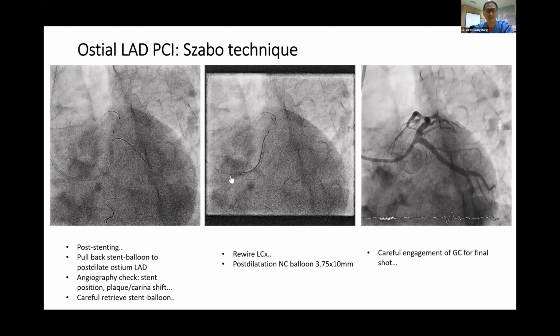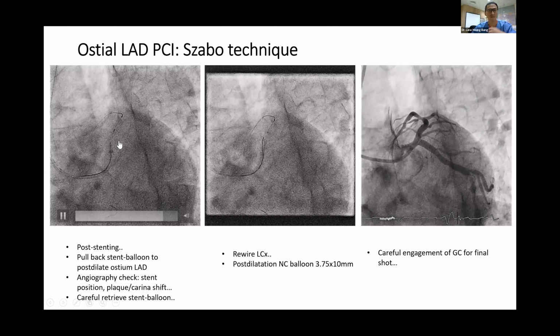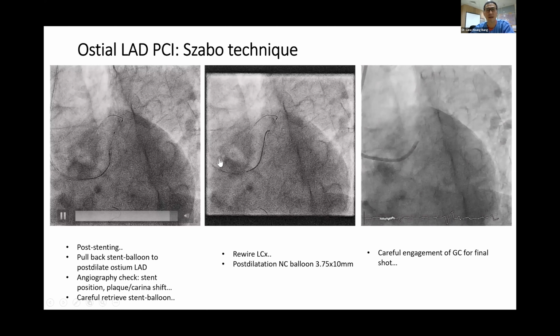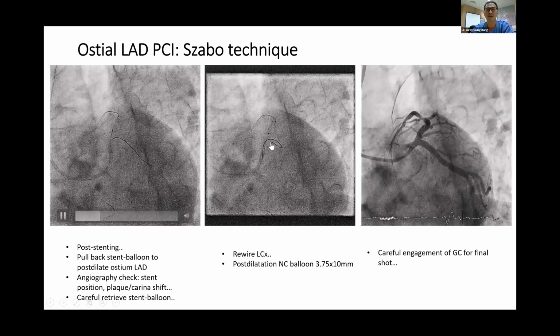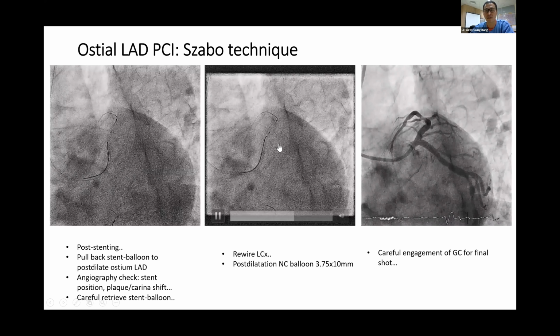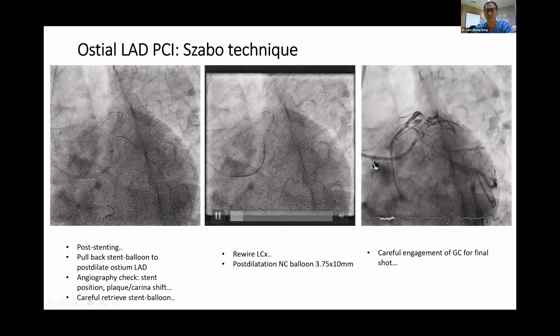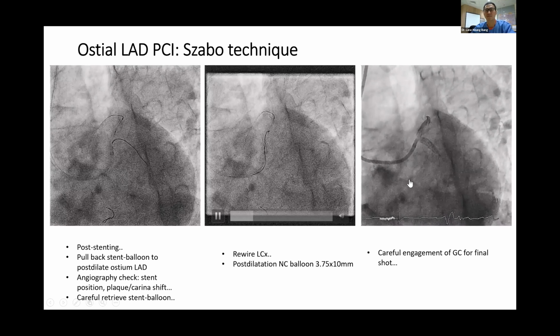After I get the stent deployed, I post-dilate with the stent balloon. I'm happy. The circ is no compromise. I take the wire back, and then I get the wire down. In this case, I managed to make a little knuckle. And this is always good because then I know I'm not going through the stent strut. So then I proceed with the post-dilatation.